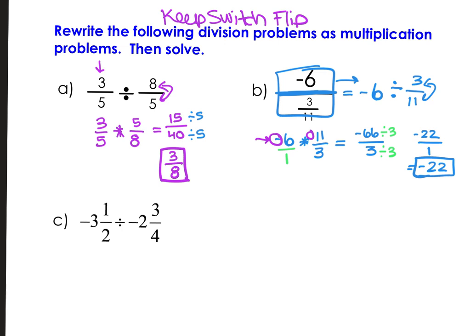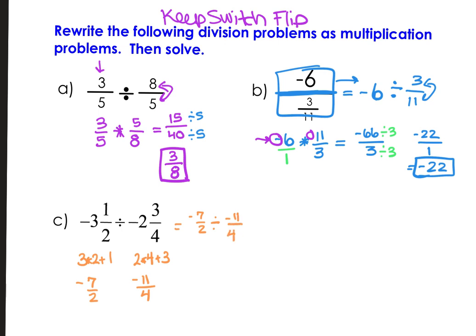All right, final example down below, we can see we have some mixed numbers. Before we can start doing any math on this, we need to turn all of these mixed numbers into improper fractions because currently written as is, they're kind of hard to work with. So we're going to start by taking 3 times 2, which is 6, and adding 1 onto it. So here I know this is -7/2. And then I have 2 times 4, which is 8, plus the 3. So this is -11/4.